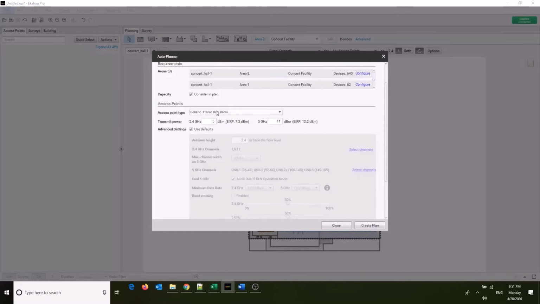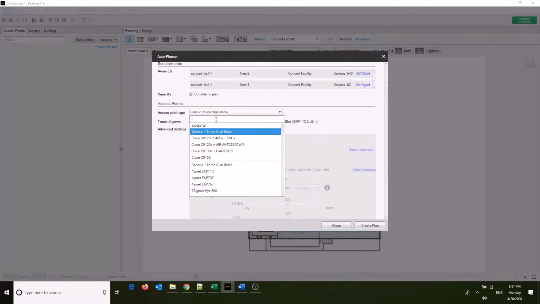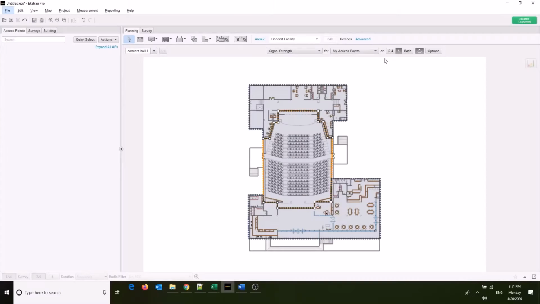Now, in the Auto Planner, you can only choose one access point, actually. You can define two access point models. So what I'm going to do is ask the Auto Planner to run using the internal antenna model of this access point, the 9120, and then we will modify that together.